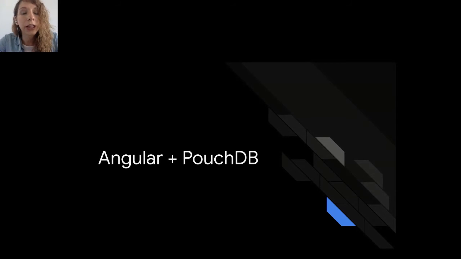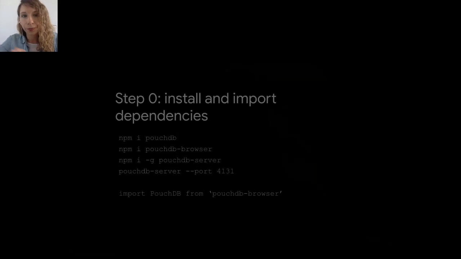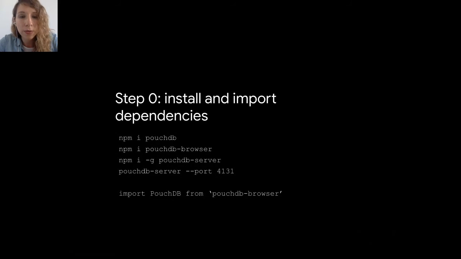So, how I integrated Angular and PouchDB. Step 0, incrementation, typical for programmers. I had to install and import dependencies, and I needed PouchDB or PouchDB browser. In this case, I used PouchDB browser because it was a smaller package. PouchDB is huge and you can use it for different apps, but PouchDB browser is typically enough for web apps, so I use this one.